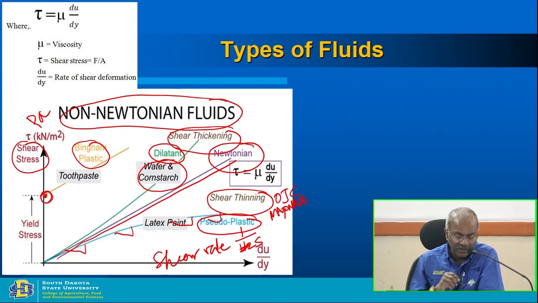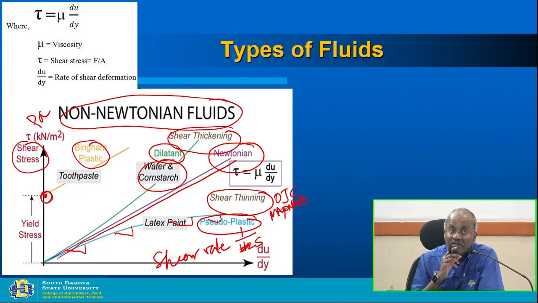Okay, let me rephrase. For a shear thinning fluid, it will be difficult to shear in the beginning, so that's why you have a higher shear stress. Once you start shearing them faster and faster, it will be easy to shear. So as you increase the shear rate, which is how fast you shear them, viscosity will be decreasing.